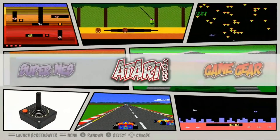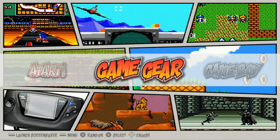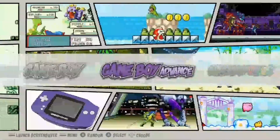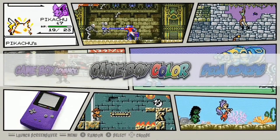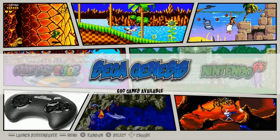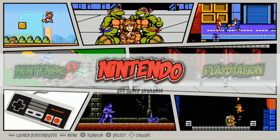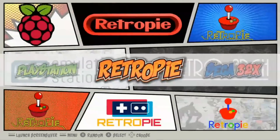This is the VLC Remix console image, rocking 4,132 games. It's console only — no MAME, no Neo Geo. However, it has video snaps and it's running RetroPie version 4.3. You have the comic book theme on here, and you also have Phil's Doodles' RetroRama theme on here as well.